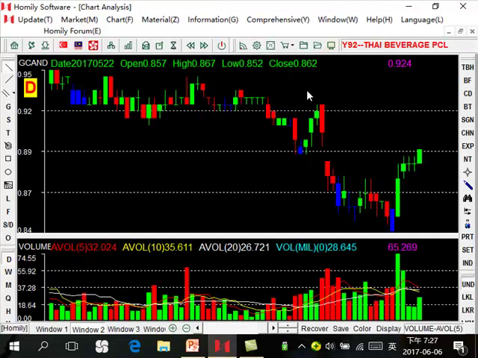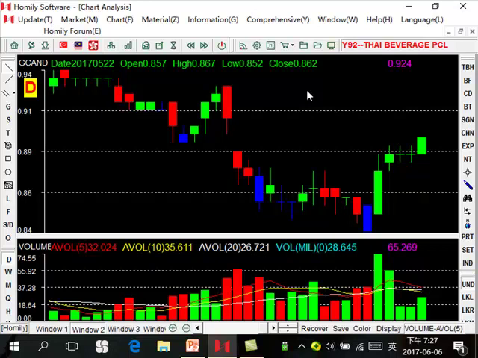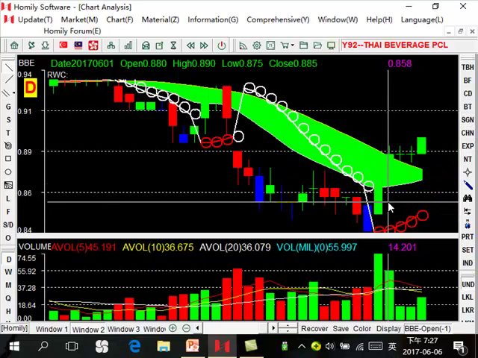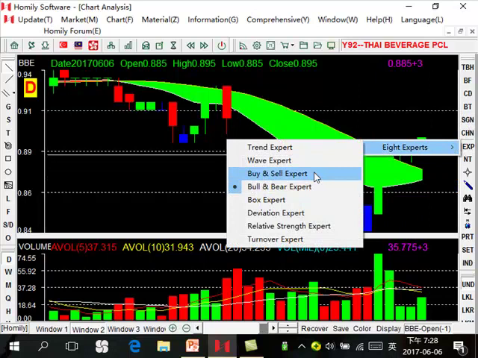Then you can click okay. You can get the blue signal, right? Then we can see this one. The blue signal appears. This is a buy low, right? If you buy here, do you make money or not? Yes, you can make more. And this buy point is lower. Why do I say that? If you use some other indicators, no buy point appears. If you use the red and white circle here, that is the buy point, right? So this buy low signal is very good for you to make more money, okay?